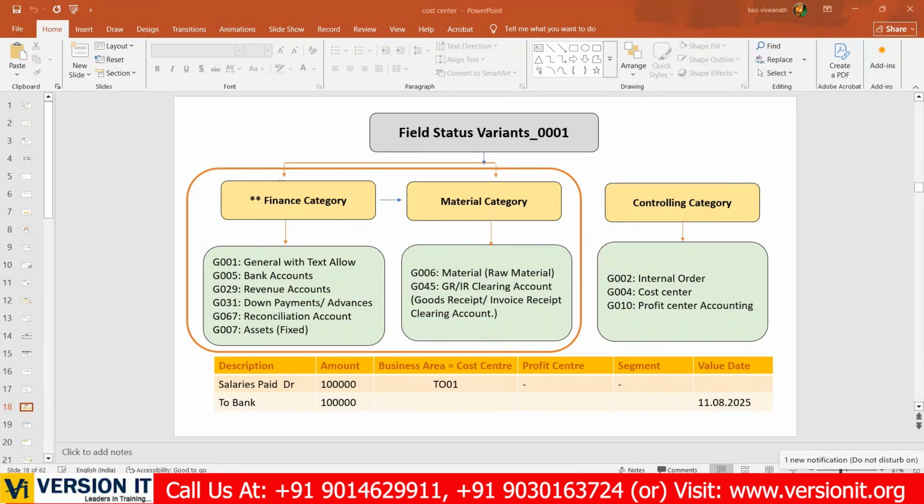If your client requires finance and controlling, at that time we use G004. What is G001? That is also part of general expenses, finance expenses. Even in cost center, cash goes out of the firm, expenditure nature. G004.